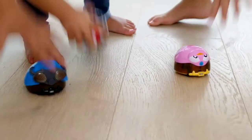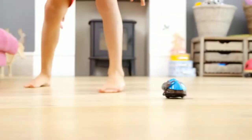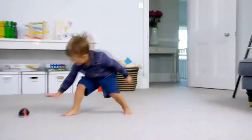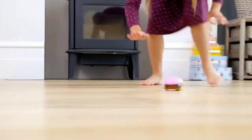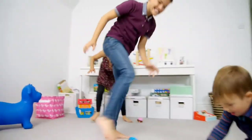Meet the whole batch of Bopping Bugs! There's Guy the Fly — bold and cool, he's always up to mischief! Cedric the Centipede — this speedy little bug will have you running mad! Or Connie the Cockroach — cute and cunning, she likes to zip and zap all over the place! Get your little ones off the sofa; they love chasing these cheeky critters around in circles!